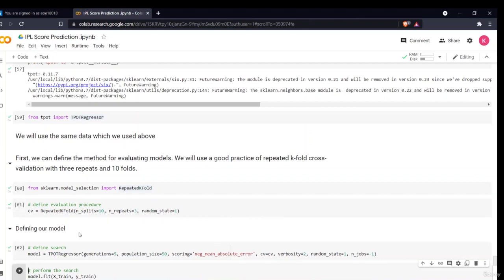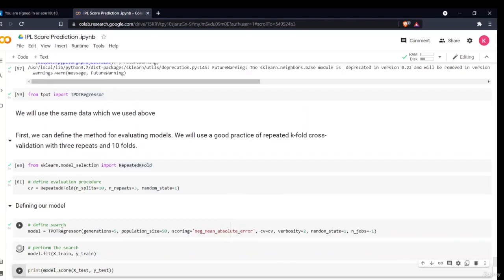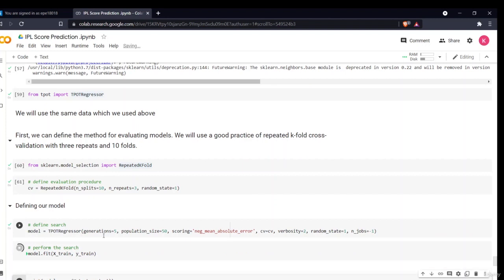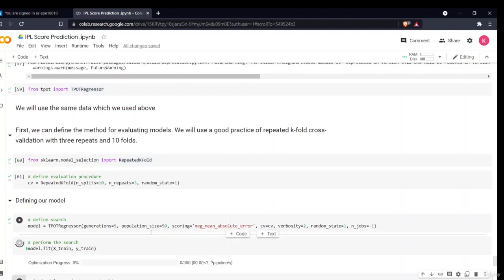Then we'll define our model. This is TPOTRegressor. I'm saying generations equals 5 and population size equals 50. Then scoring is negative mean absolute error, which means the objective I am giving is negative mean absolute error, and it will provide the model which has the best negative mean absolute error.